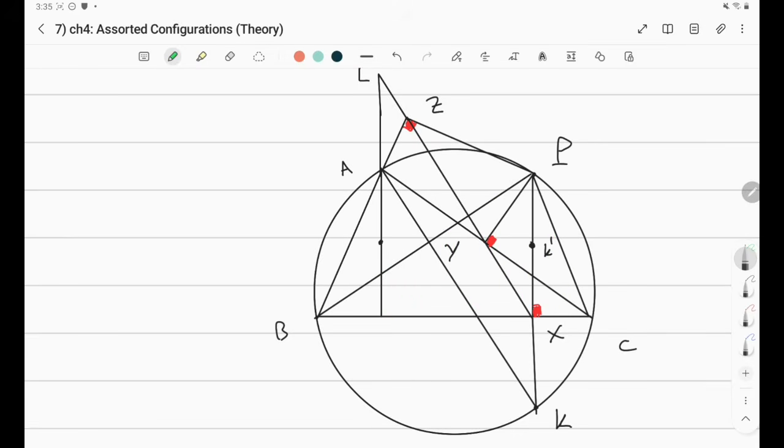How can we do that? If you look at it, you already have one altitude. K prime lies on the altitude PX. So you might think that we want to prove it lies on another altitude. However, here comes the nice idea, which we've discussed and we've used many times. That should be in your head right now. You have an altitude, you have a circumcircle, you have a reflection. What does this remind you? Exactly, it's the reflection of the orthocenter.